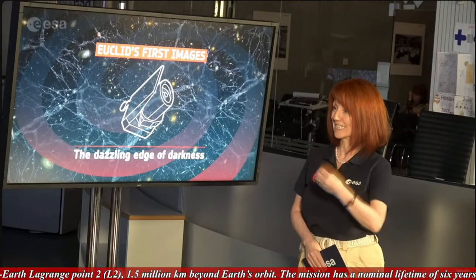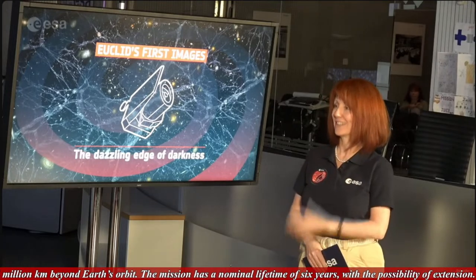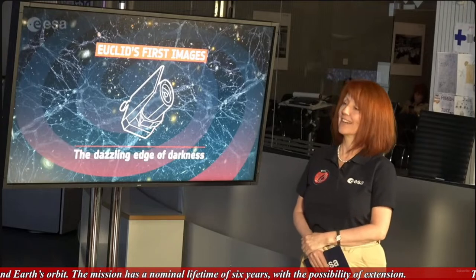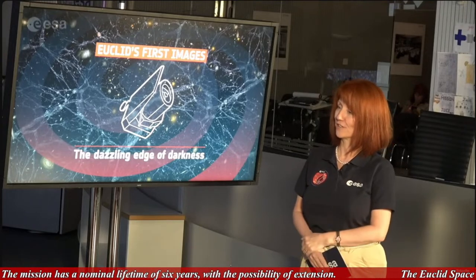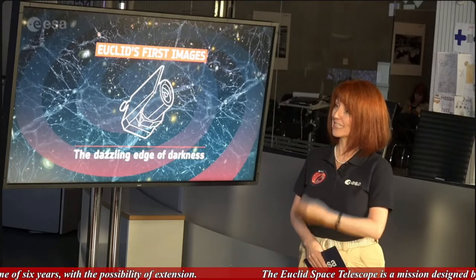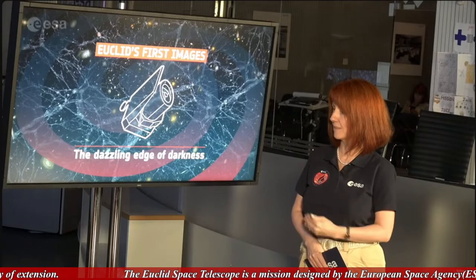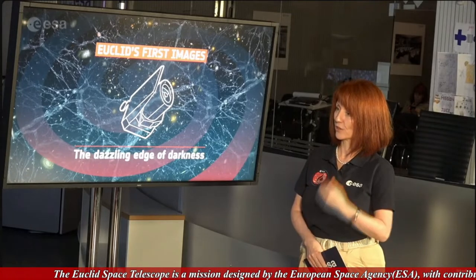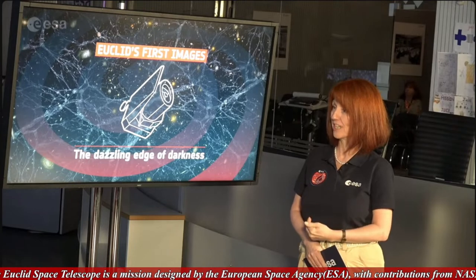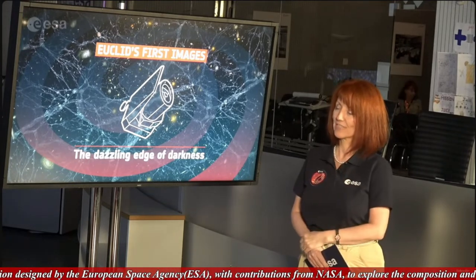But it's not until you fly into the depths of space and you try out your instrument for real that you figure out whether everything's okay. And so we've had a few engineering challenges through the summer. The teams have been working day and night to actually beat those challenges. And actually today is an iconic day because I'm absolutely delighted to say that this is the point where we say that we have reached all of our engineering milestones for the mission and we're now able to move into the science phase. And so it's a really special day today.